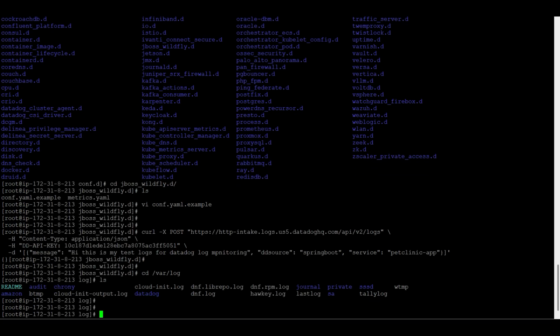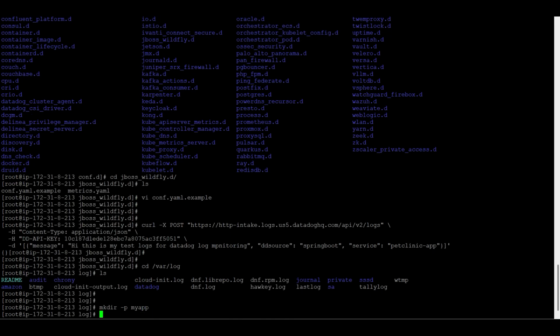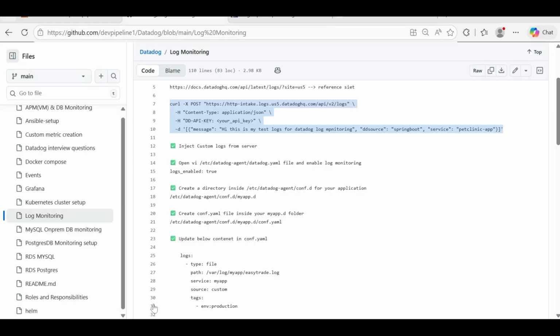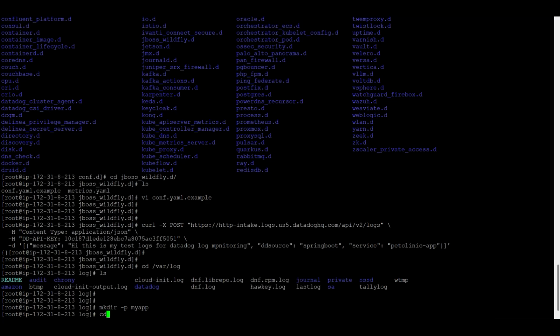Now I want to create my own directory for my application, so mkdir, I'll create it here as myapp. If you want, you can mention easytrade app also, or whatever it is. So cd /myapp.